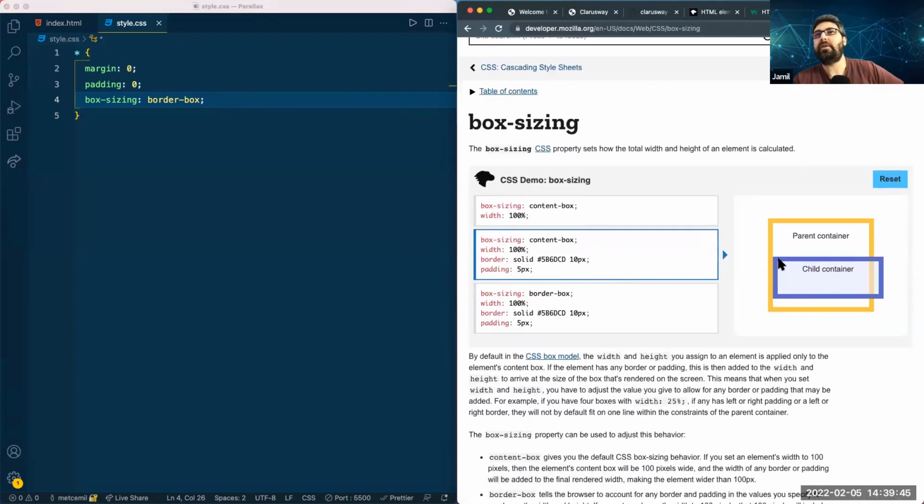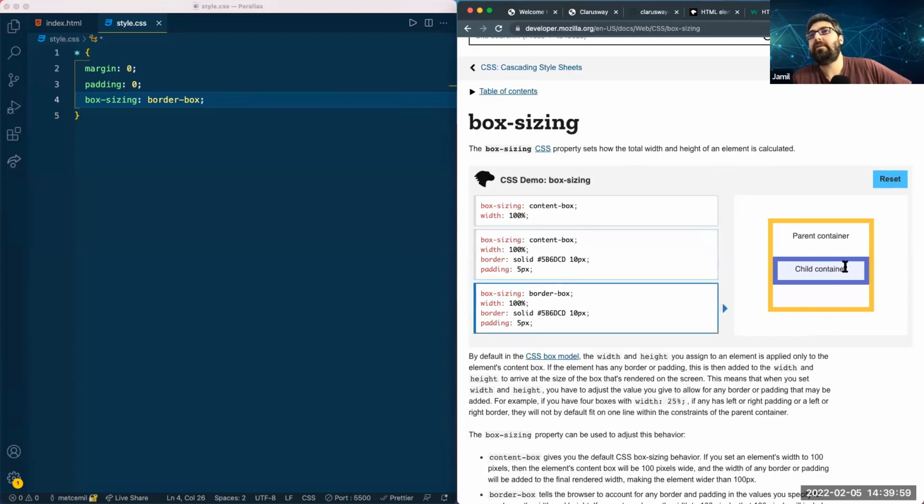So this is the content box. It has a child container, but because the child container size is wider, the paddings and margins just overflow the parent container. But if you change it to the border box, it fits in the parent container. That's why we have this.